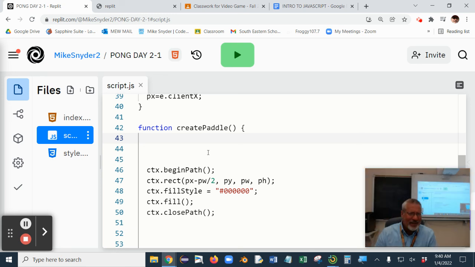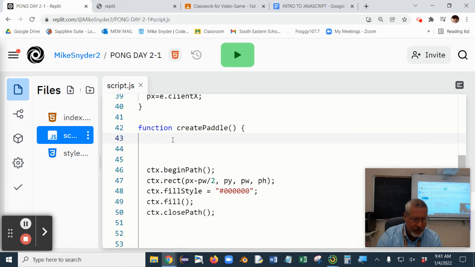All right. Last part of this is we're going to keep the paddle on the screen. Inside the create paddle function, we make two if statements.